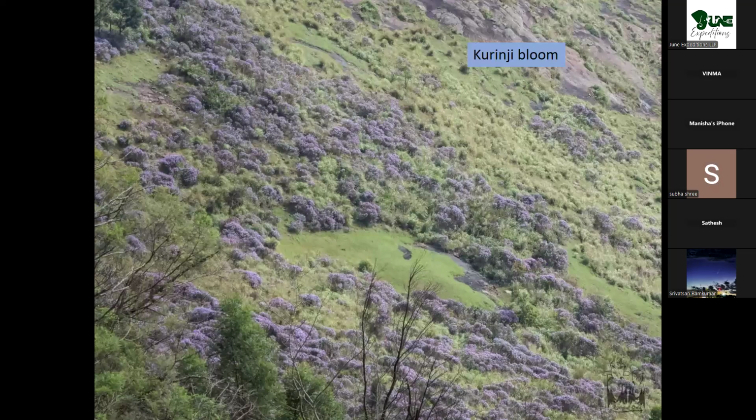Once you understand the difference, you won't be enjoying that sunflower field a lot. Everyone will be enjoying this daffodil bloom and tulip garden and this sunflower field, everything. But once you get to understand these wildflowers blooming in the wild, once you get to see this kind of bloom, then you won't be interested in field level or small park level, garden level blooms.